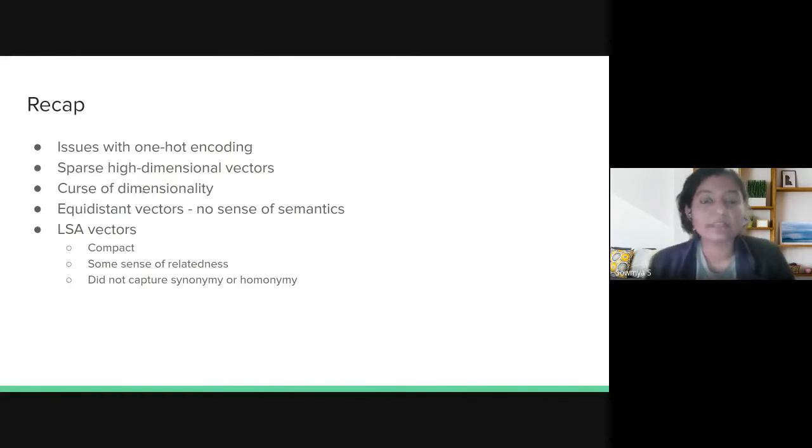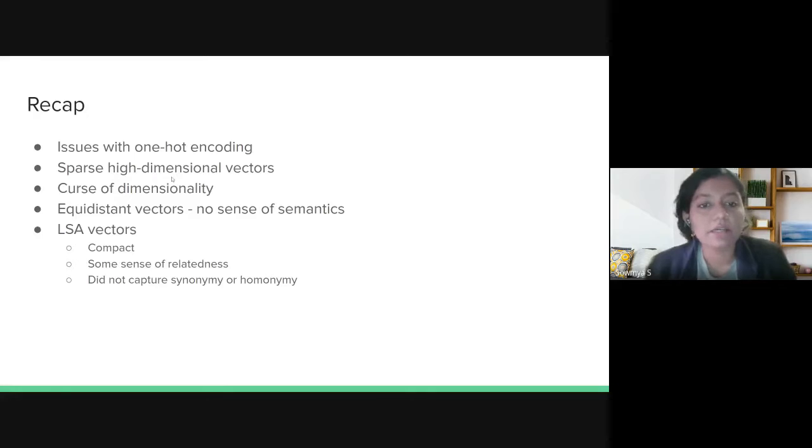First, we saw that with statistical machine learning, we need a way of representing words as vectors. We saw a very naive method of using one-hot encoding, where we take the entire vocabulary and each word is represented with 1 or 0. And we saw many problems. First, in that huge vector, only one position has a value, so it's very sparse. In high dimensions, it's difficult to measure distance and difficult to search, so we have the curse of dimensionality.